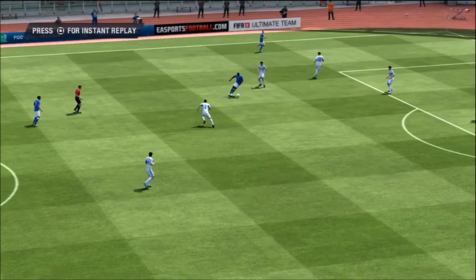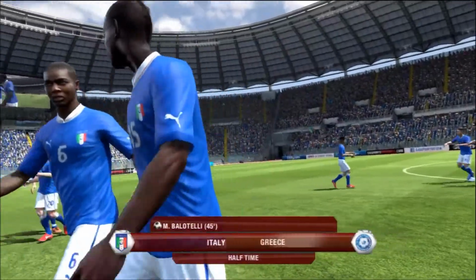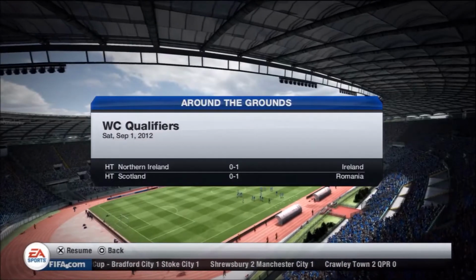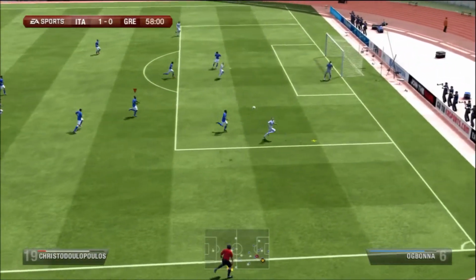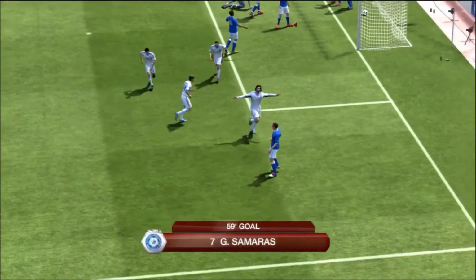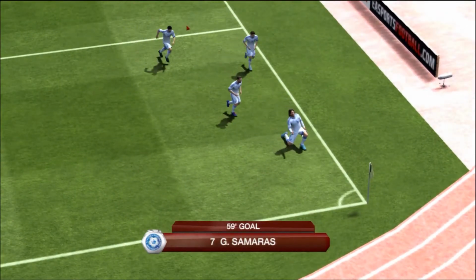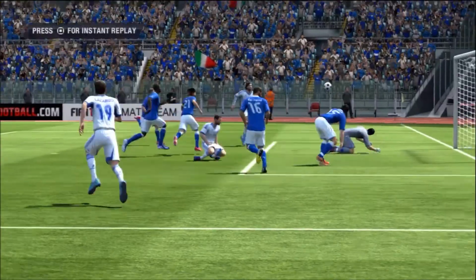As you can see here, he manages to find himself some space, and I just thought, you know what, might as well have a go. When you have space in FIFA 13, if you have a shot from long range, it will normally go in. As you can see, Ireland and Romania winning their matches 1-0. Greece came back at us though here, and this is actually where my sister just walked into the room, just to annoy me for some random reason. I'm not saying that's why I conceded the goal, but it did contribute a large amount.